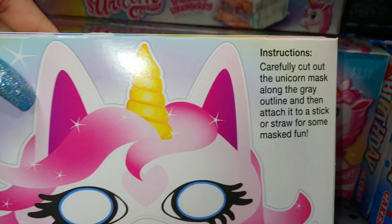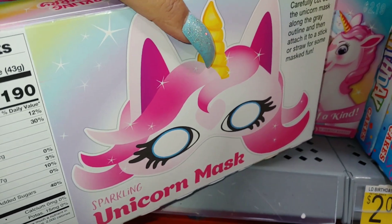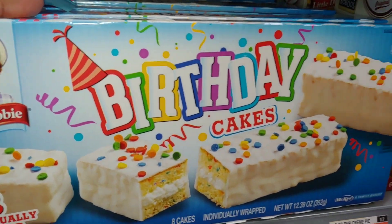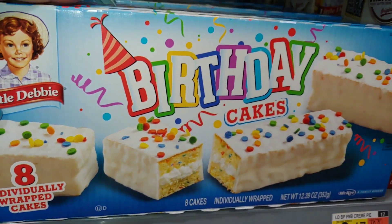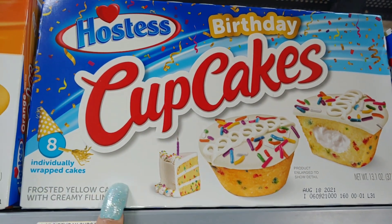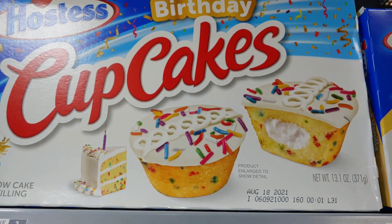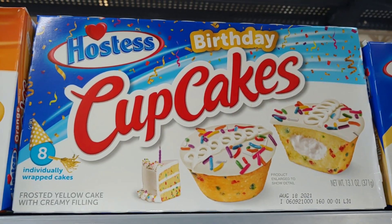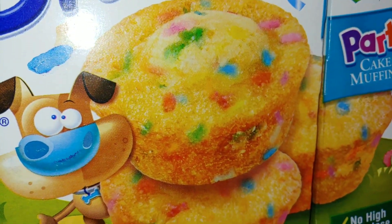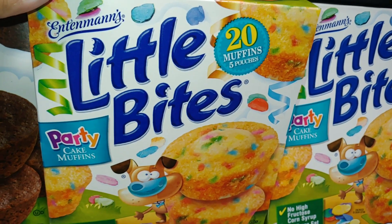And then it has a mask that you can make in the back — for the little ones, or just to cut it out for your planner. That is so cute. Love the packaging on it. And then it has the birthday cake next to it — the confetti and ribbon, with sprinkles all over it. They have the birthday cupcakes — I've seen these many times at Dollar General and Family Dollar too. Look at the cake with the sprinkles, so cute. All the sprinkles all over the cupcakes and the confetti. Comes with eight. And they have the little bites right here — they're cake muffins. Another cute packaging. The little puppy — makes 20 muffins, five pouches.